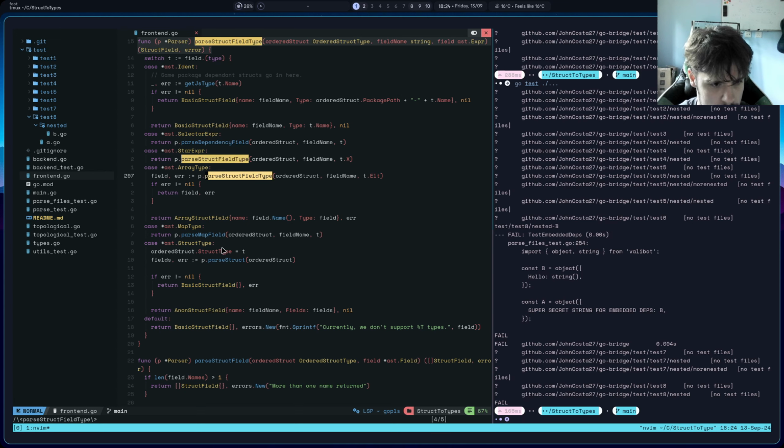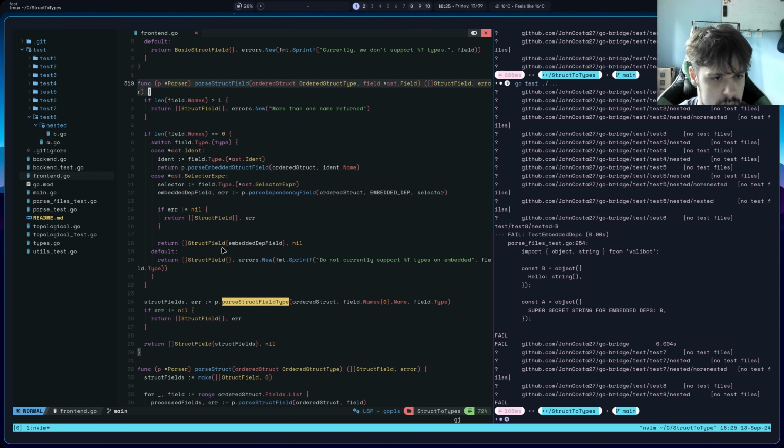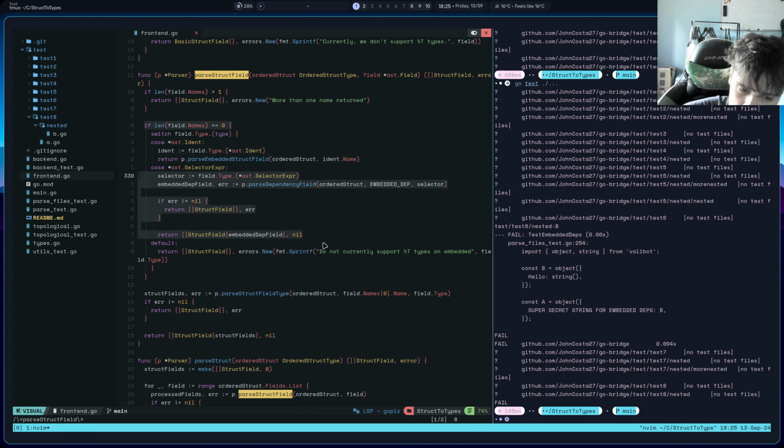Parse struct field type is used by parse struct field. Parse struct field is used by parse struct. So it's a bit more direct. So this one checks if it's embedded or not, basically. That's what it used to do. If not, then we're going to go and just parse something else, which is down here. Yeah, there you go, see?